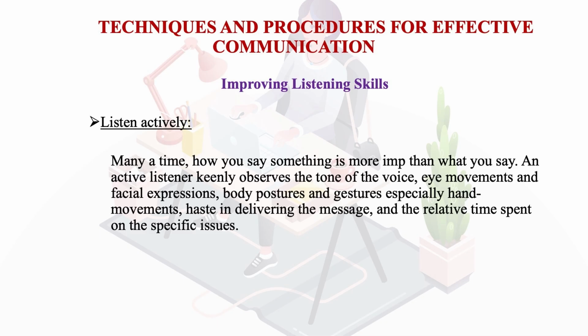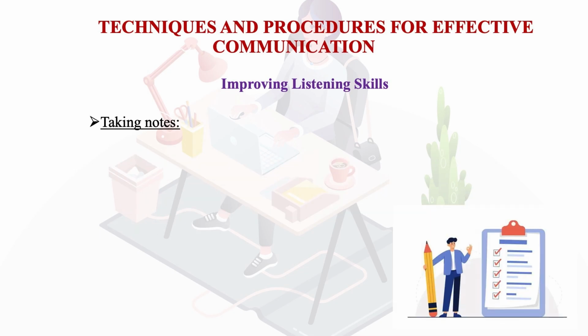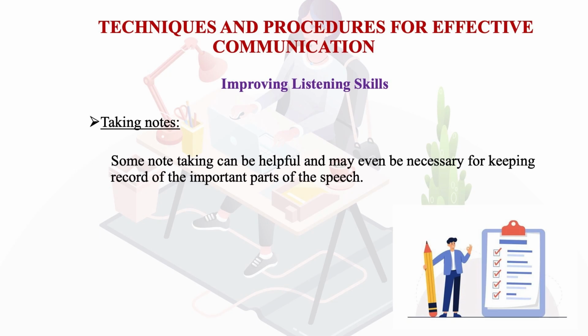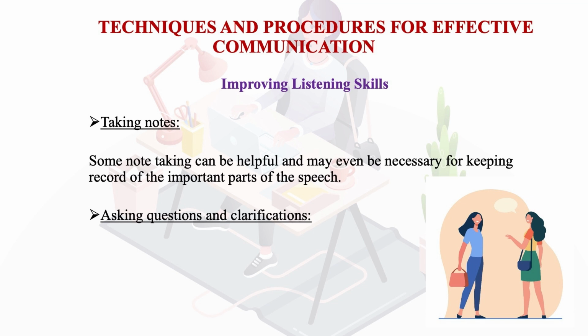So an active listener keenly observes the tone of the voice, the eye movements, and the facial expressions, the body language, the body postures and gestures, especially the hand movements, the haste in delivering the message, and the relative time spent on specific issues. Next is taking notes. Some note taking can be very helpful and even necessary for keeping record of important parts of the speech.